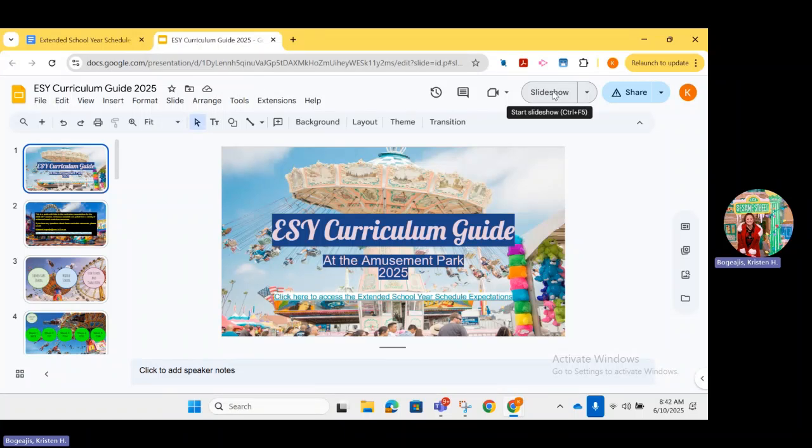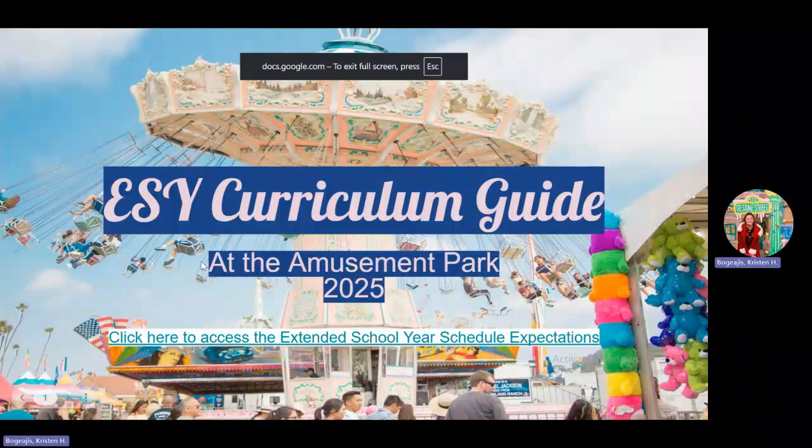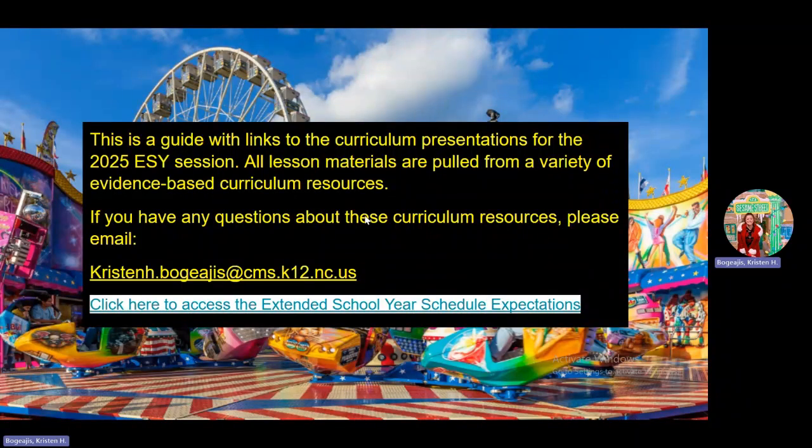This is also a great tool for if you are not going to be there on a certain day and you need support staff to be able to access those materials. This is a quick and easy way to access the materials and make sure that they are using the correct lessons for the week. So you're going to open this and put it in slides mode, and then you're going to click through and pretty much just follow the directions, right?